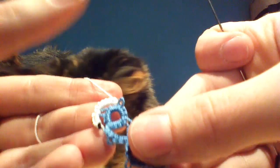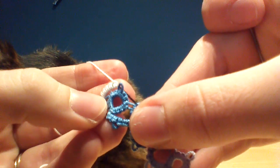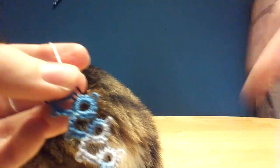Alright, so now we're ready to make our next Catherine wheel join. That's going to go to that second picot right there. So again, drop your core thread needle and pick up your working thread needle.